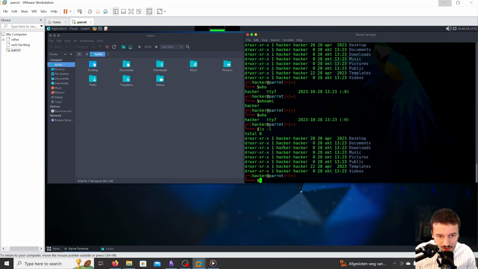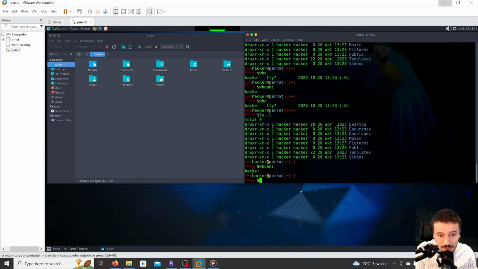Oh, and one thing I forgot to mention, this we can see here, hacker. This means the user who has access to this directory, and this is the group. When we type in another very important command, which is whoami, you can see which user you are logged in with. So we can see we are logged in with the hacker user, so we do have access to this Desktop as the user. And we can see we have read, write, execute rights to this folder. So we have full permissions on this directory.